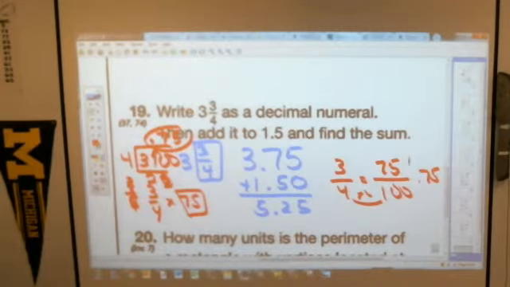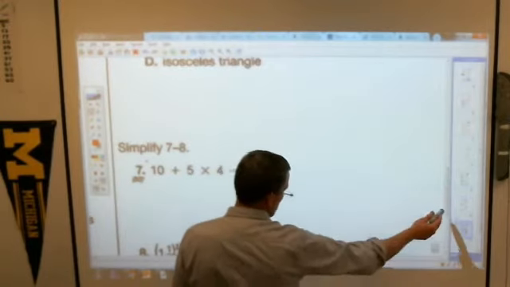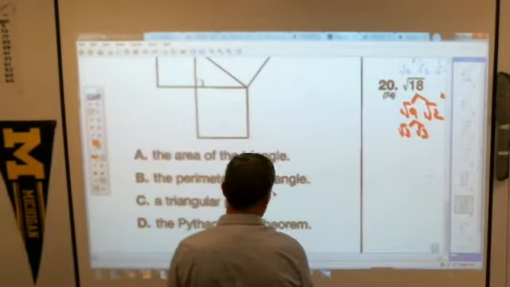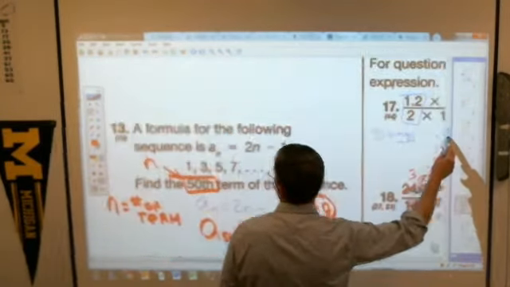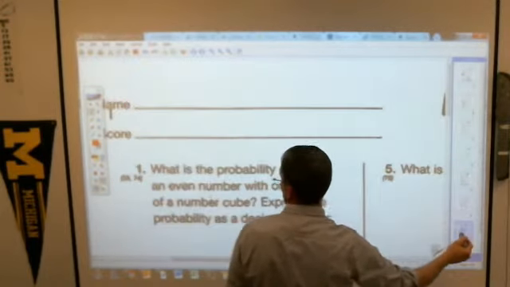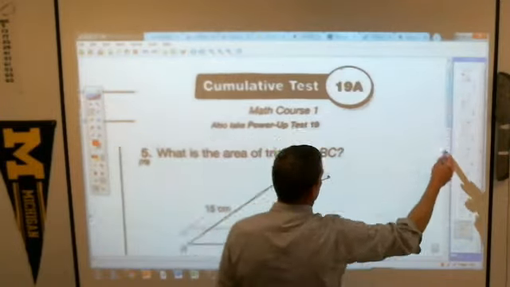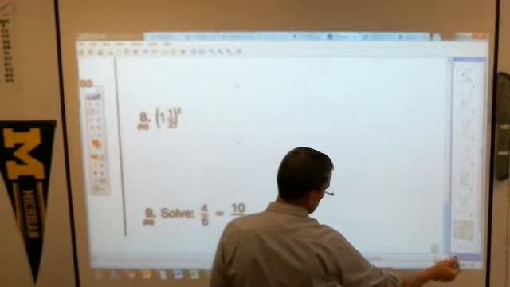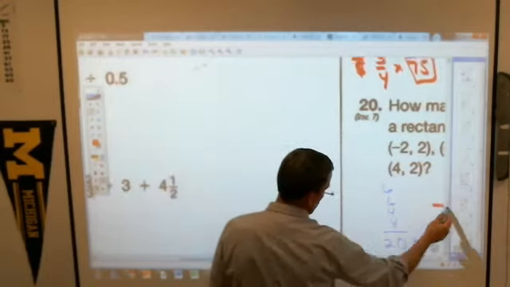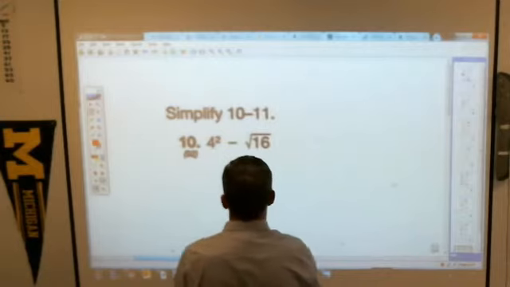Charles, can you do number 10? I hope so. Am I the wrong one? Yep. Wait, is this it? It's at the bottom. It's on the back. That's on the top of this one. I was just on the wrong side of it. I went back instead of forward. All right.